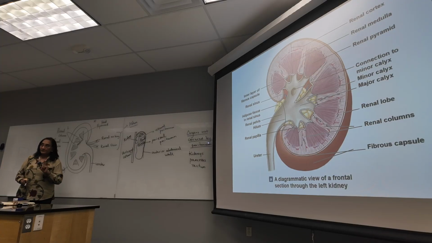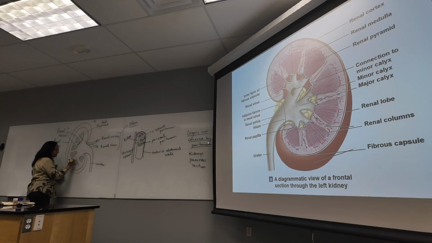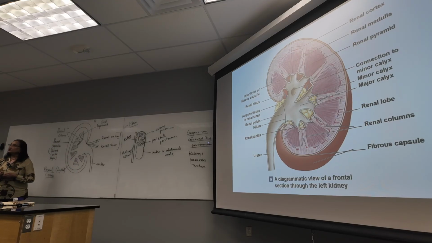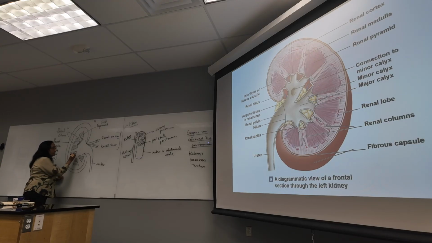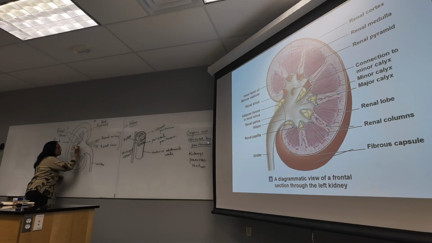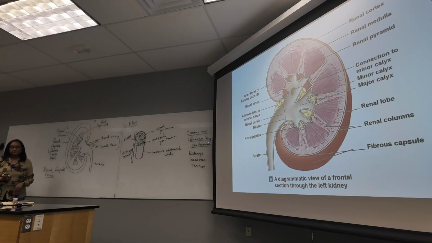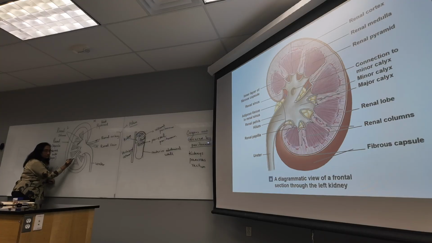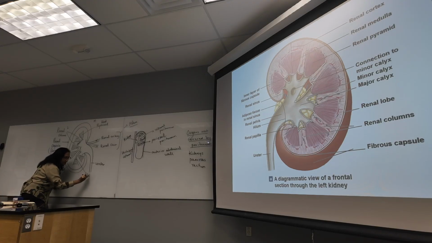At the tip of each pyramid, you're going to see a small tube emerging. I'm just drawing these three. You're going to see a small tube emerging. And then about 2 or 3 of them may join together to form a bigger tube. So let's say there's another tube here, and then these 2 will join together to form a bigger tube. So here's one, here's the other one. Now each of these smaller tubes at the tip of the pyramid is called a minor calyx.